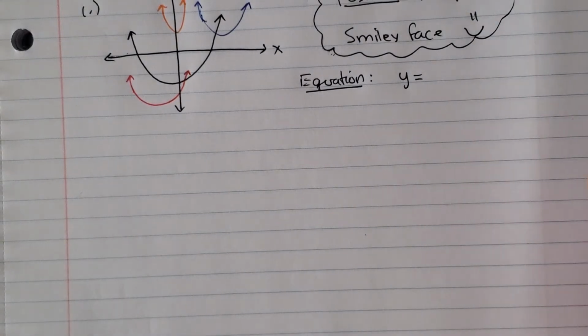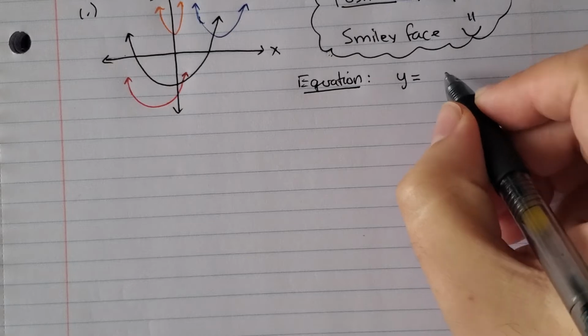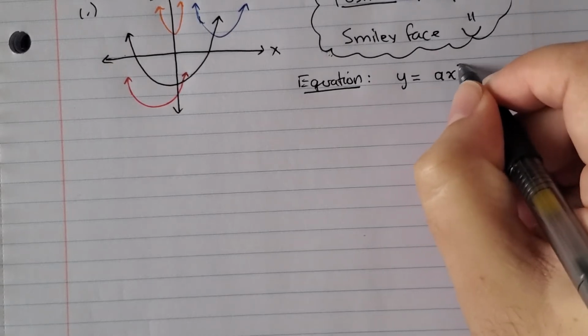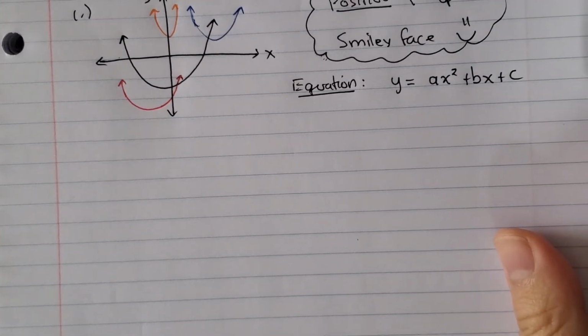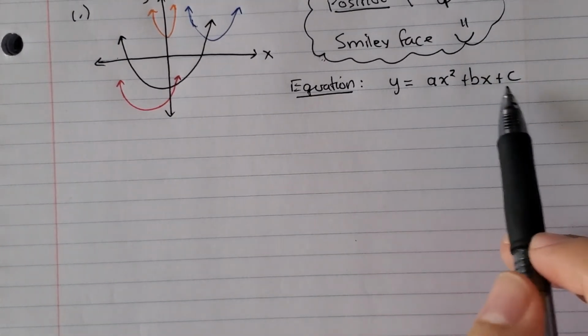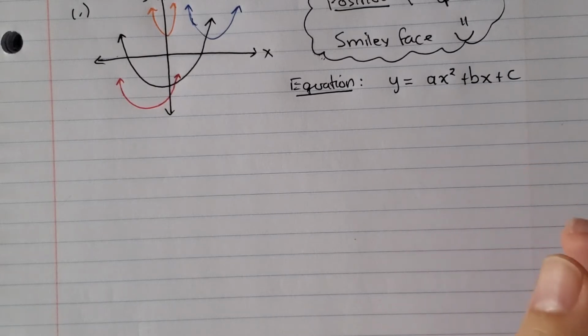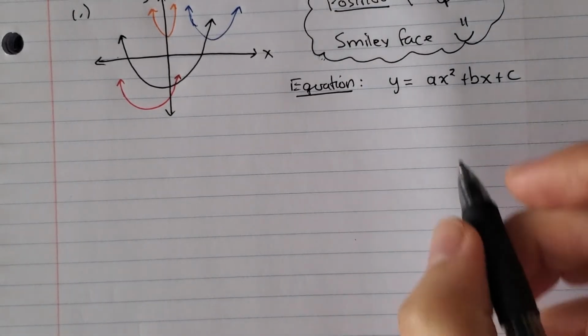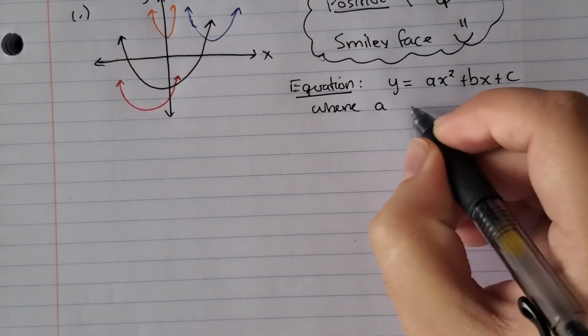But then this part you should be able to remember. So it's a quadratic. Remember, I have an x squared term. But let's see if you remember this. It's ax squared plus bx plus c. All right, hopefully you remember this from when we were factoring and also the quadratic formula. Okay, so that's the general form. I'll just make a little note here, very important, where a is positive.